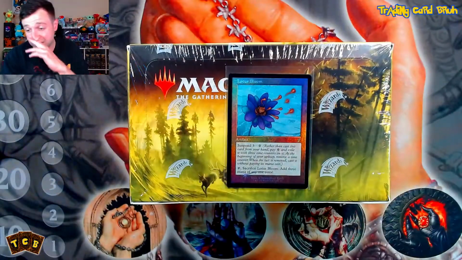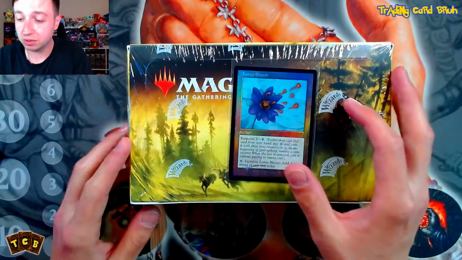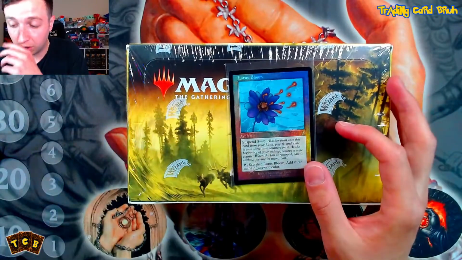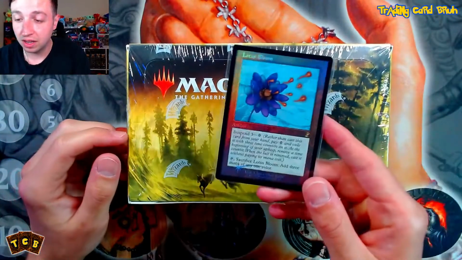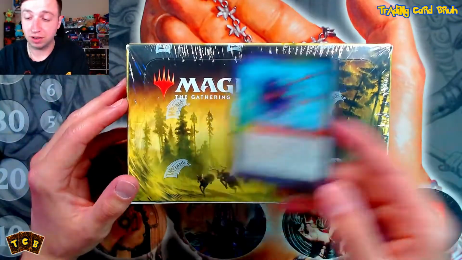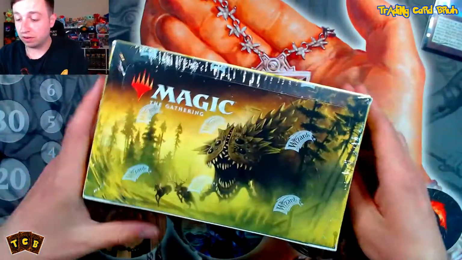Alright, so yeah, this looks amazing. We have this awesome Lotus Bloom promo that you get for pre-ordering a box. And look at the old artwork on it, the old border. It's amazing. And it's just one awesome extra thing you got for pre-ordering a box, so definitely worth it. So without further ado, let's get to it.